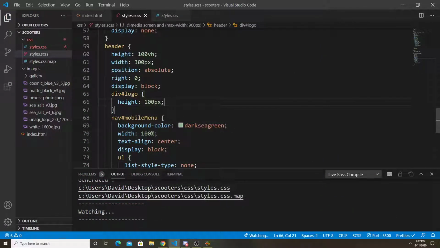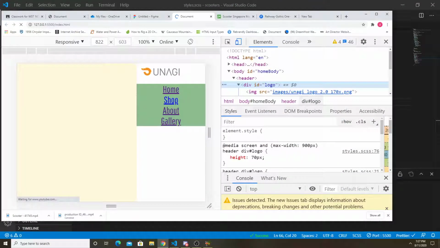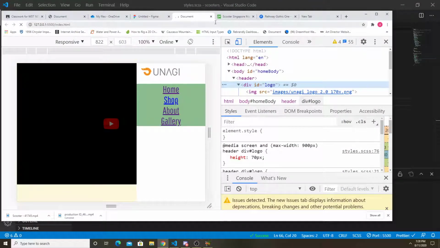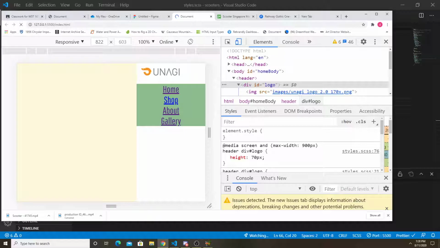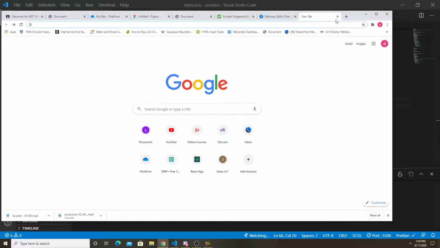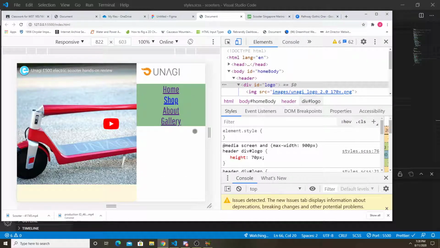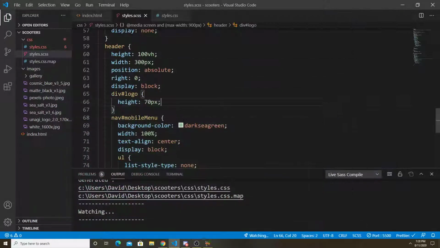So maybe 70 pixels. 70 doesn't look much different than 100, but I think that's fine. And now we need to spread these apart more. So I'll just give them margins or padding around them. Also get rid of that underline again.